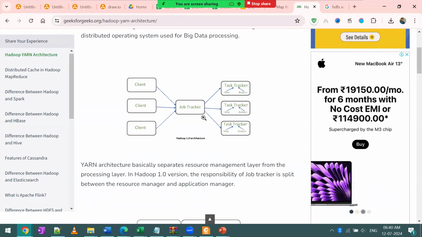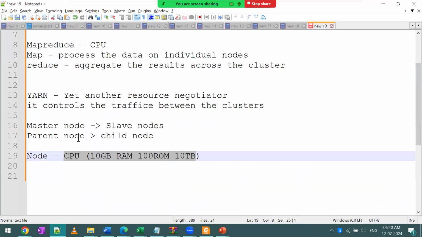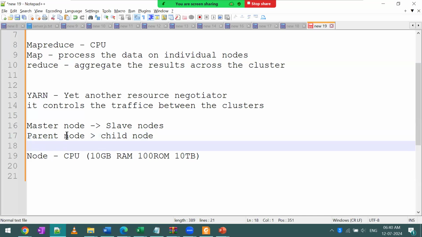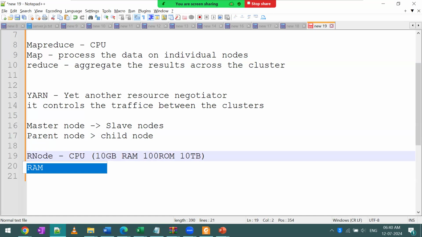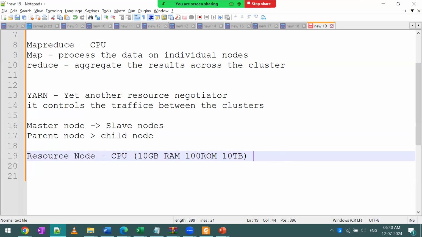Okay, how will it do that? For example, you are giving one work. For that, it will assign the resource, and it will give one cluster, one group of tasks.